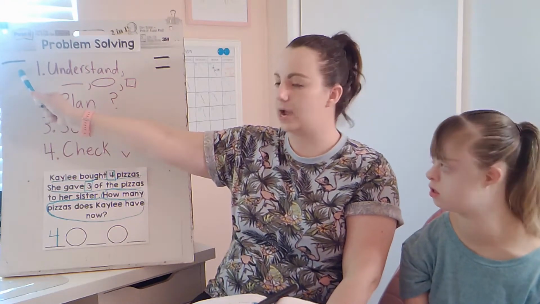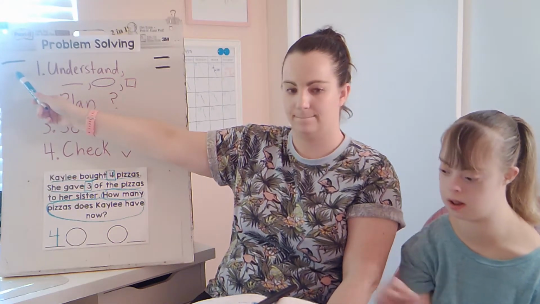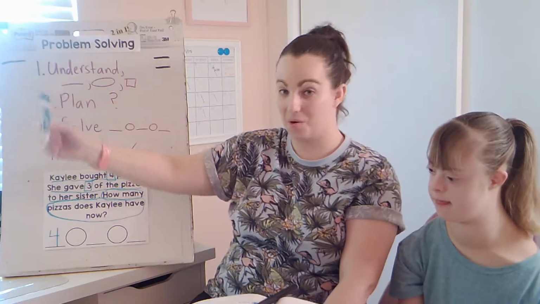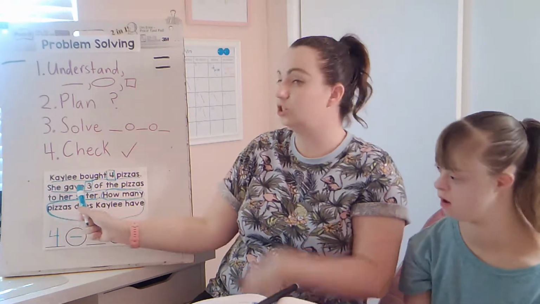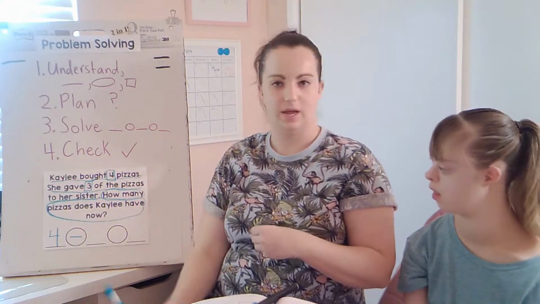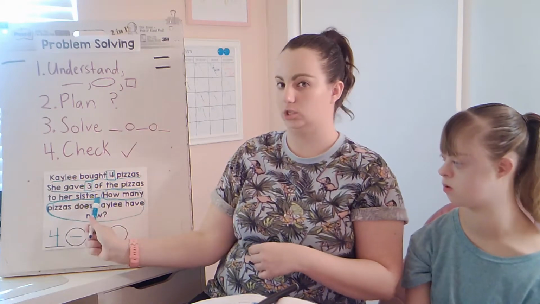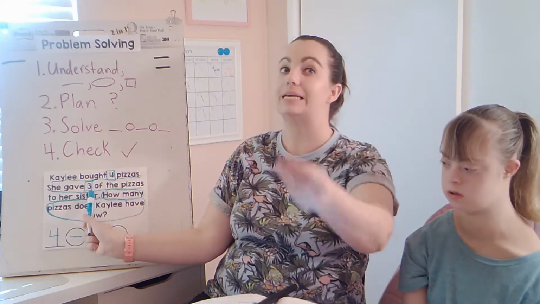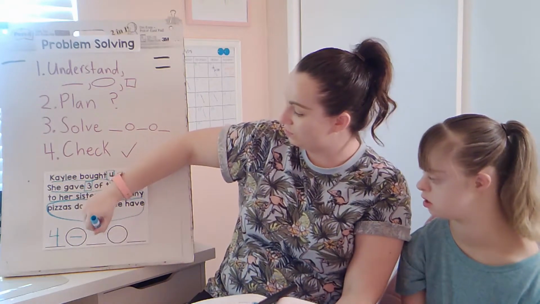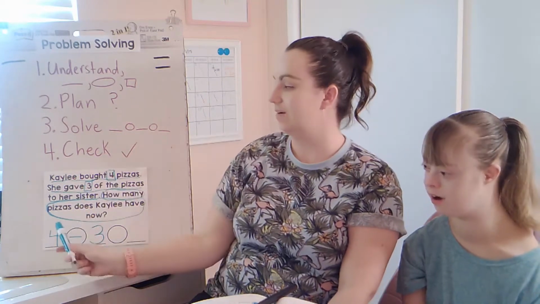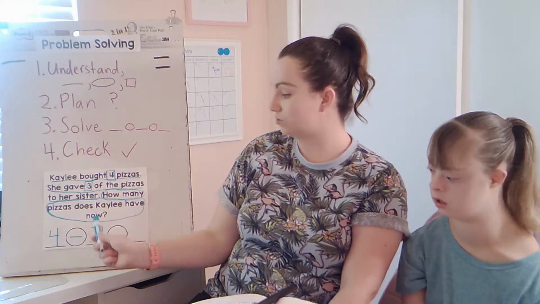So what sign do I need to put down here? Plus or minus? Take away. Minus. Thank you. Minus or take away. How many pizzas does she give to her sister? She gave 3 of the pizzas to her sister. How many pizzas does Kaylee give? 3, yes. So we're going to write 3 here. 4 pizzas, gave away or take away 3.